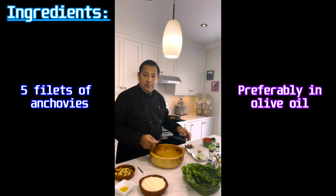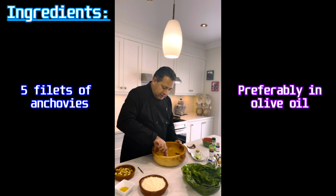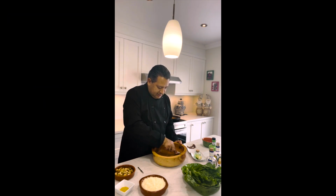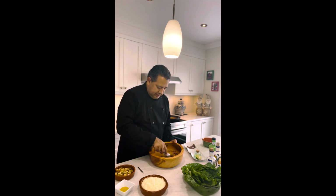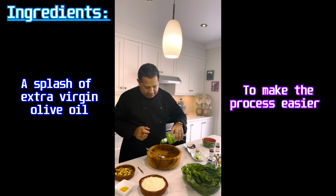And next, we're gonna put the anchovies, 5 fillets of anchovies, and we're gonna do the same process. We will start working one piece at a time. What we want is, again, to have a paste. This process can take some minutes, but I assure you that the result is gonna be just amazing. Patience is one of the keys. You can add just a little touch of extra virgin olive oil.